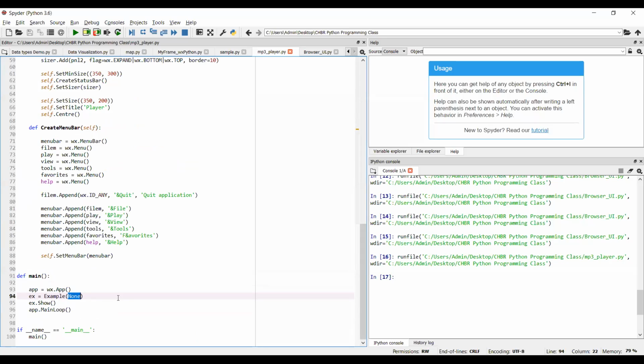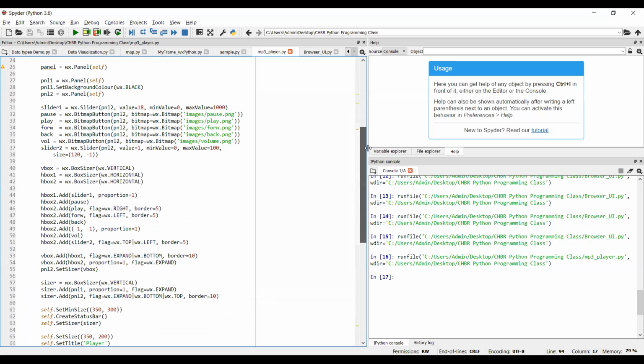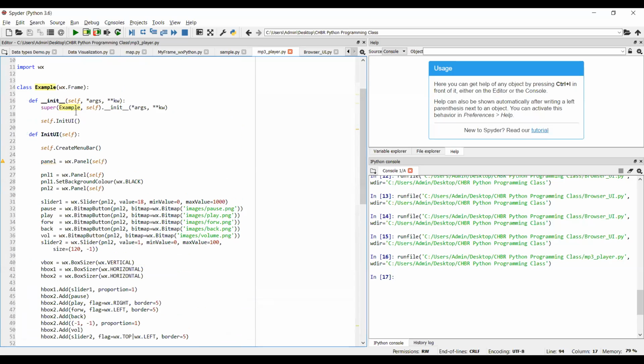So this is a 4-step process to initialize everything. After that, you will see I am calling example and passing None. Example is the function which I have created so far, so let me go back to that function. Yes, example, you can see here. Now here we will write our own code, and do everything we would like to do in our MP3 player, or the UI of the player.